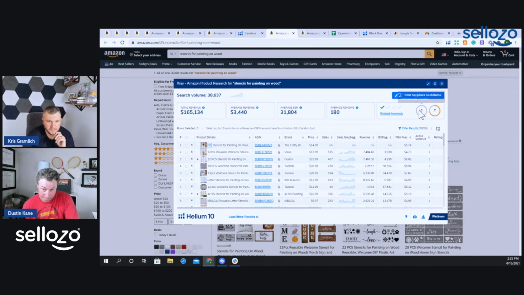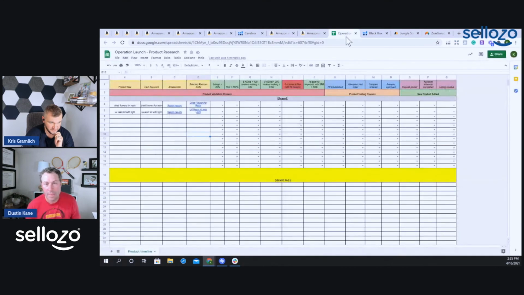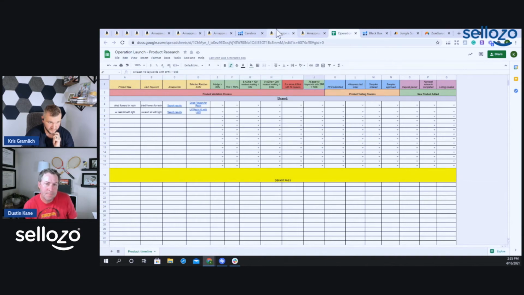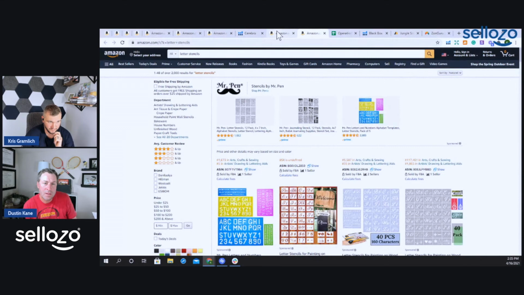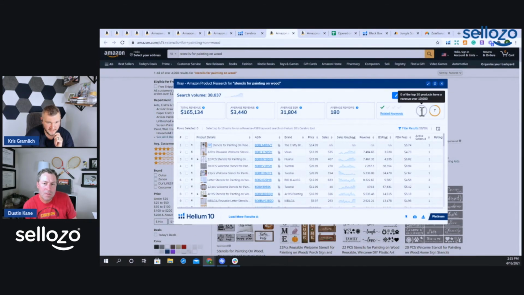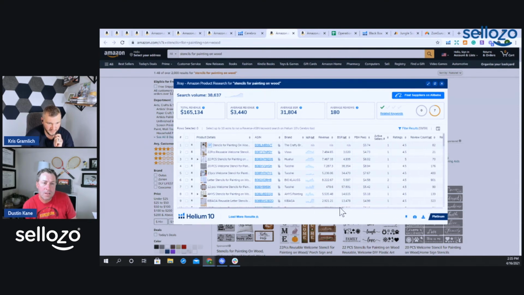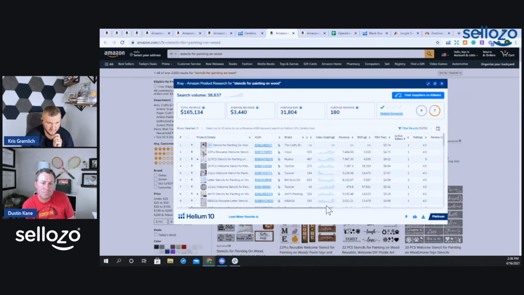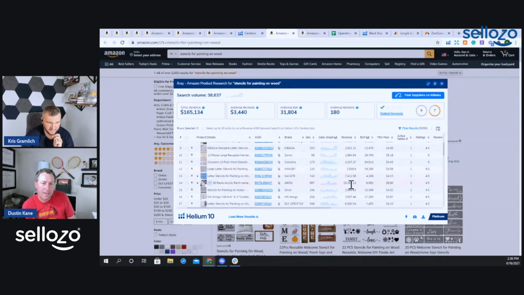Okay, 0 of the top 10 products have a revenue of 10,000 or more a month. These are parameters I put in myself with Helium-10 that match up to what we're looking for. So 0 of the top 10 products have a revenue of 10,000. What that tells me is there's not enough demand. They're not selling enough. Yeah, it looks like 7, 7, 5. And this one's got 15, but this is not in the top 10.